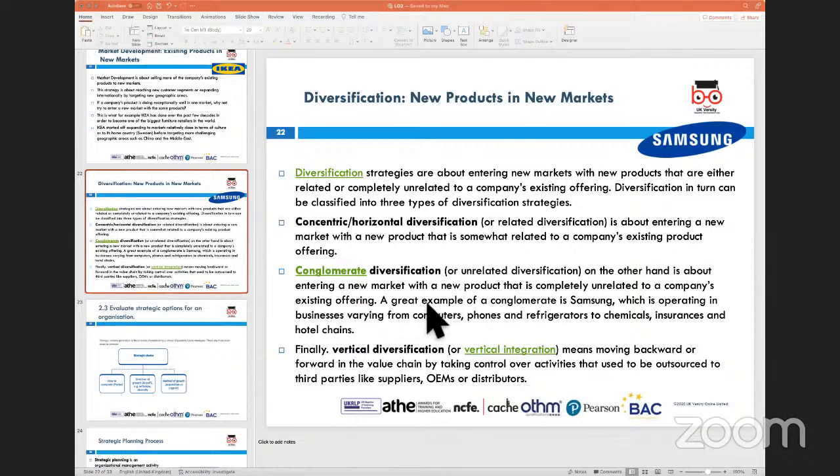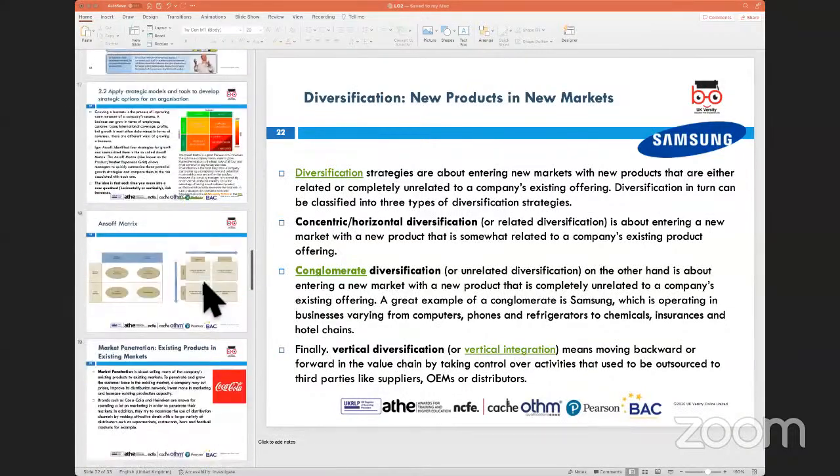Samsung is a good example for this, because when you look at RAMs, chips, processors, Samsung has gone into a diversification strategy because it sees processors, RAMs, and memory chips being used in all different products, whether it's washing machines, phones, laptops, PCs, and that is where it has done diversification over the years in order to increase its market share and revenue in certain categories of products that it already sells. And it also allows it to sell these products to its competitors, which in a way brings in additional revenue. And this would be diversification from a point of view of market.